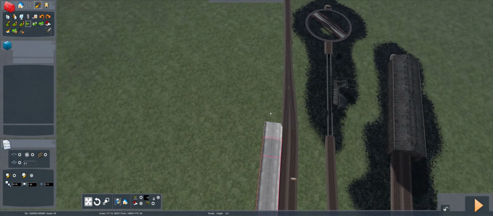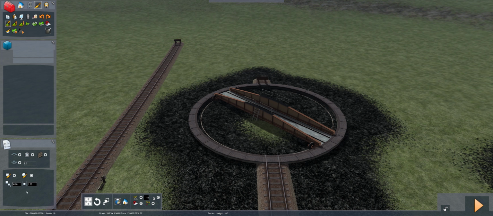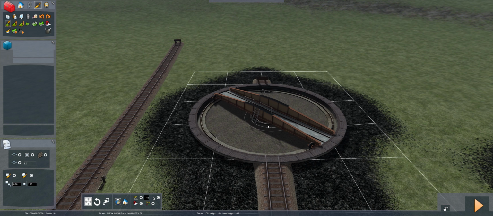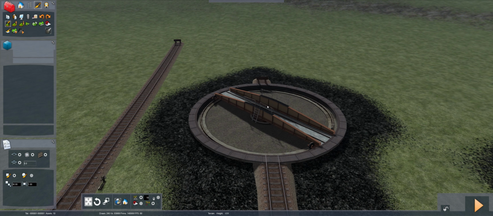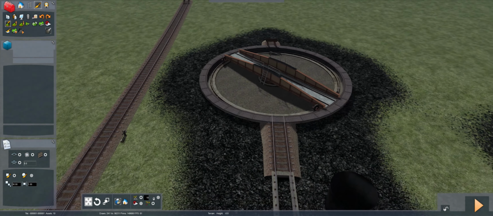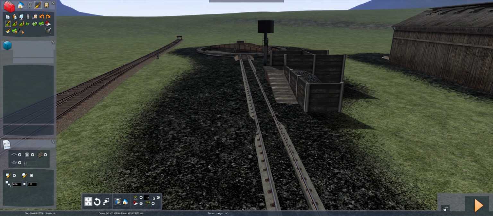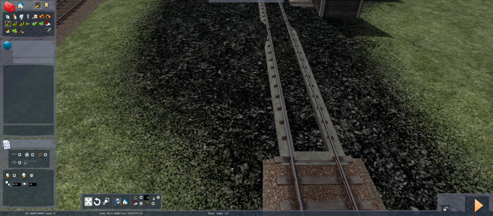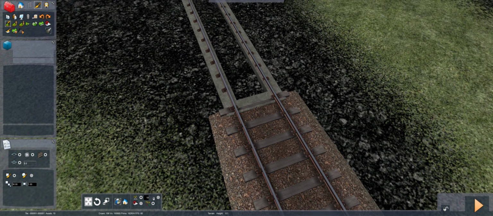I've forgotten that I had sunk the terrain round the turntable. There we go. So I'll just quick fix that. There we go. That confused me for a second there, because of course the asset block, which should be down here, although interestingly I can't see it.